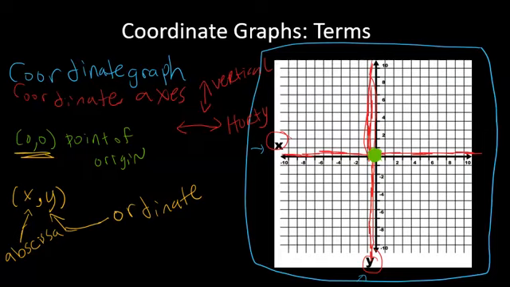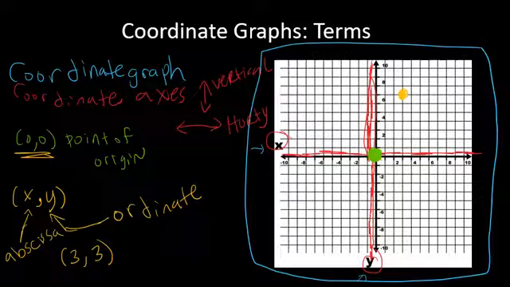Let's say I do it right there. On my x, it looks like it's at positive 3, and it looks like it's at positive 3 on the y also. So my abscissa is 3, and my ordinate is also 3. Well, that's actually a bad example. Let's do it again where we don't do that. Let's do it right here. Okay, cool. Let me get this eraser going. All right, we're off to a good start.